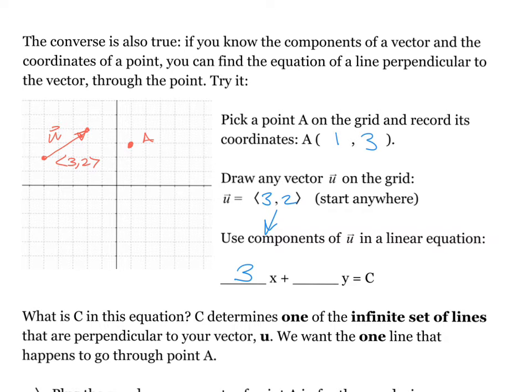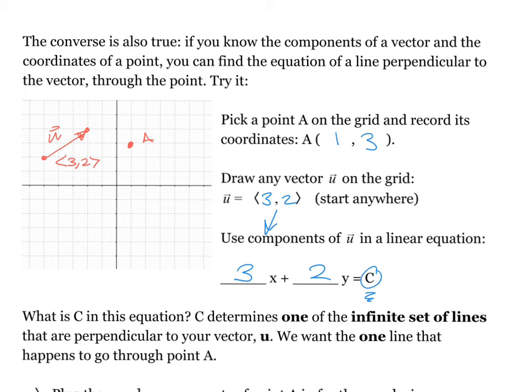Now, the question is, where does the c come from? What do we use for the value of c? So what we're really defining here by saying 3x plus 2y is, so far, we're sort of getting at a family of lines that are all parallel to each other. And which of all of those lines that you choose is determined by the value of c.